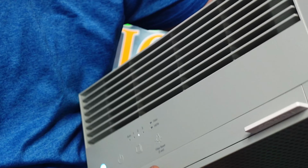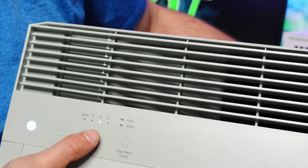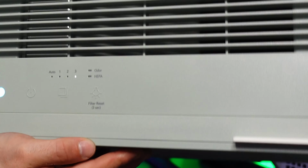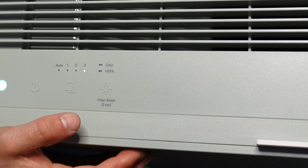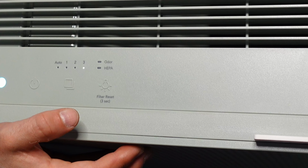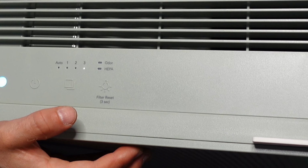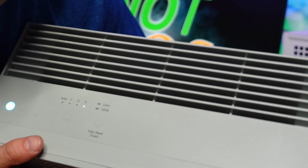Then we're at number 2, that's medium. That's quite a bit of air too. I'll test that out with a bag to see how this is for airflow, so I can show you. And this is our high setting. Hopefully you can see that light. That's really blowing a lot of air now, and it's getting louder and louder. Any unit gets loud on high, of course. Wow, that's a lot of air.